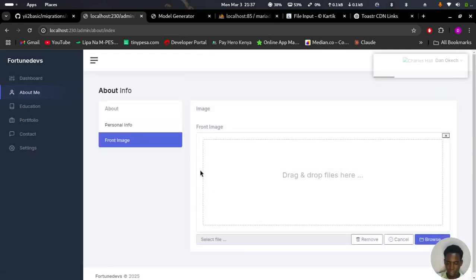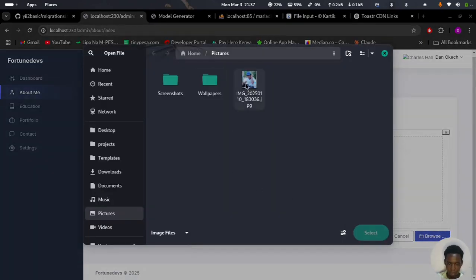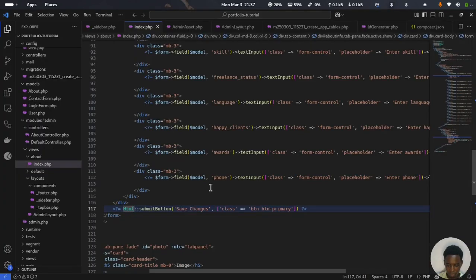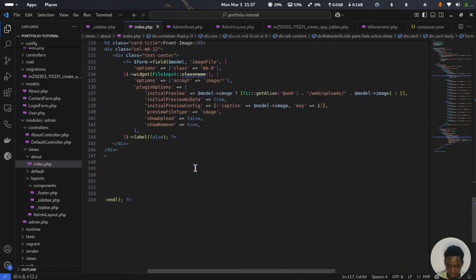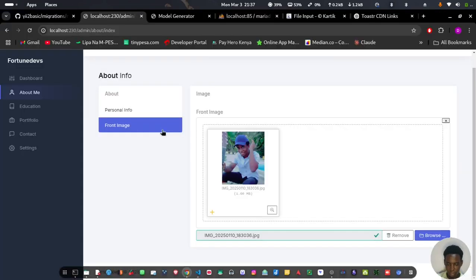So if we come here in the front image, we can try uploading something. Front image, this is my photo that I used earlier. So we need to have a button there too. I need this button for it to be submitted well. Just add it here, paste, and try refreshing.